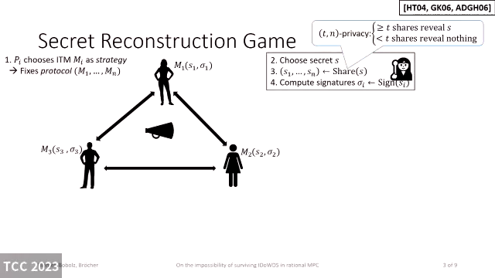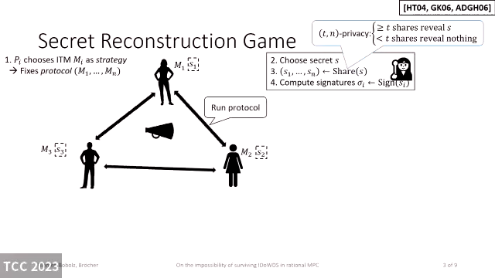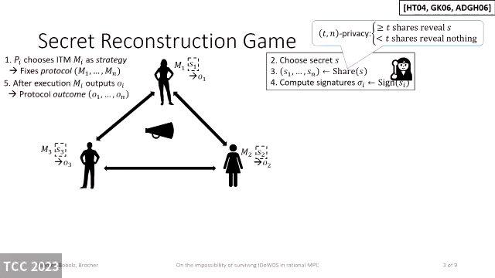Now, in order to facilitate notation, I will just put boxes around a share when it's signed, which visualizes some things later on. Okay, now the parties run a protocol, and after the execution, each party outputs a guess on the secret. This is then usually called in game theory an outcome of some game, where each party's output is put into a tuple of guesses in this case.